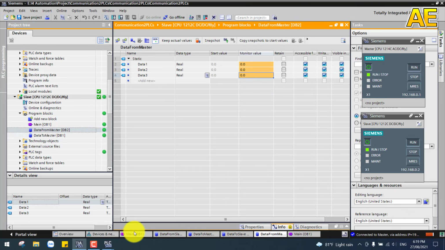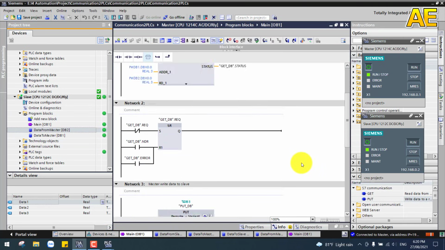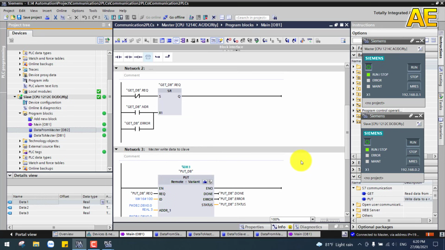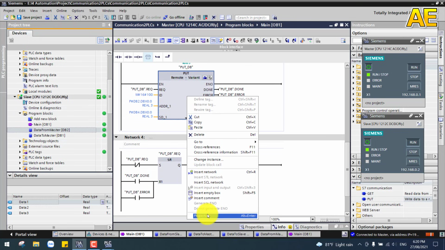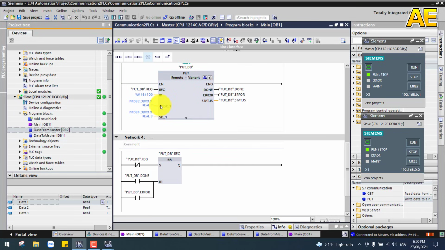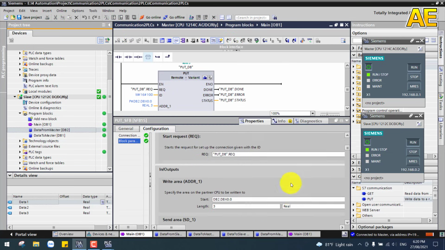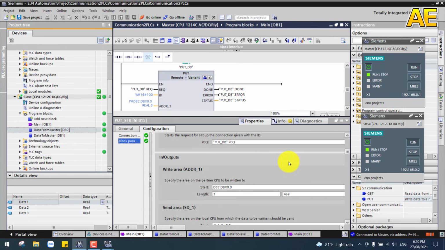Why? Come back to the main. Property, the address, property here, write area, TP2, TP3, real, right?